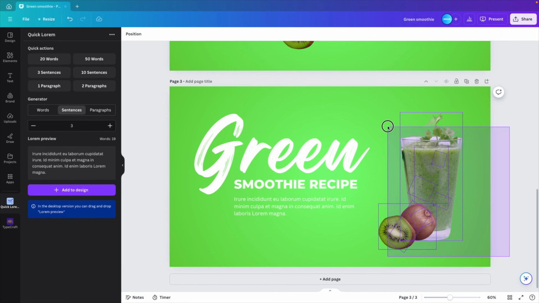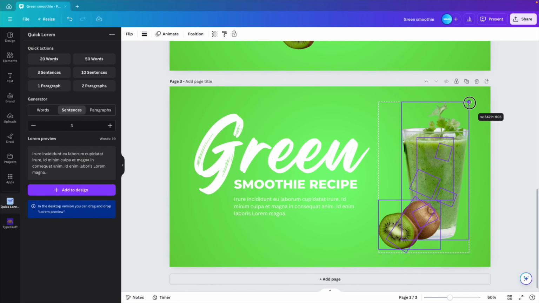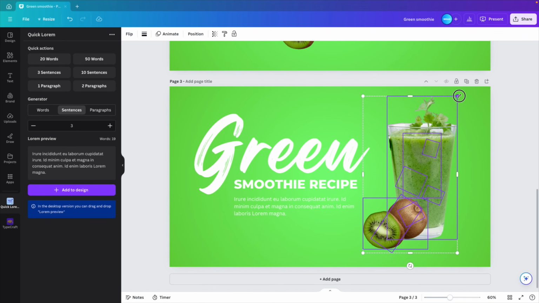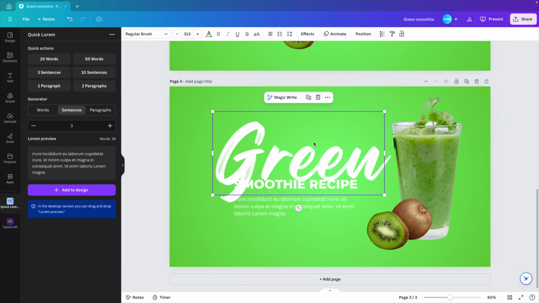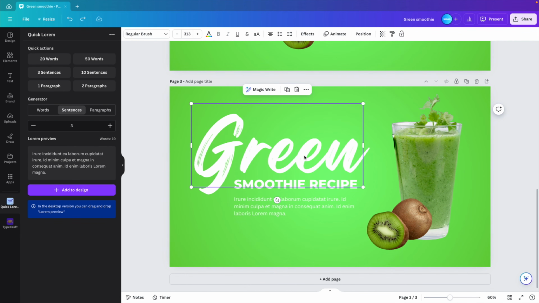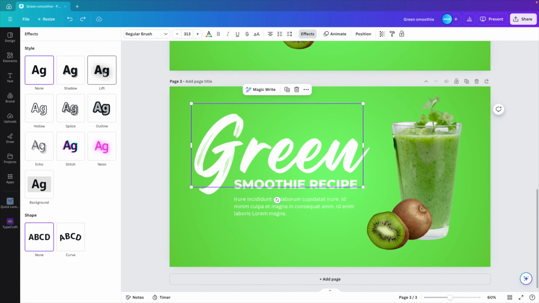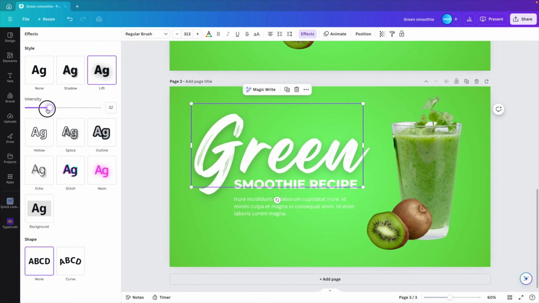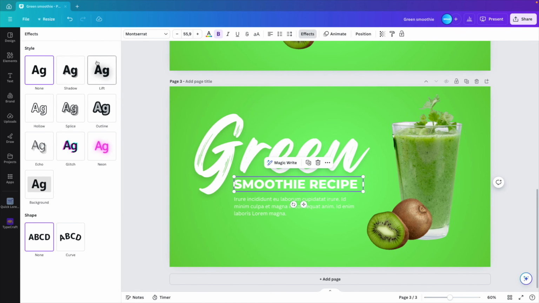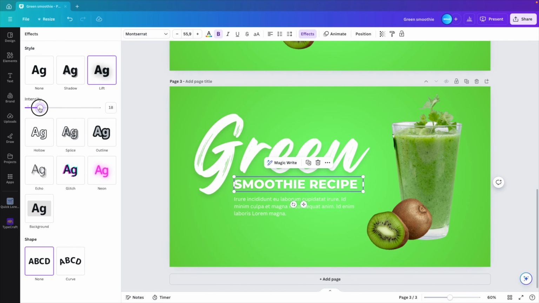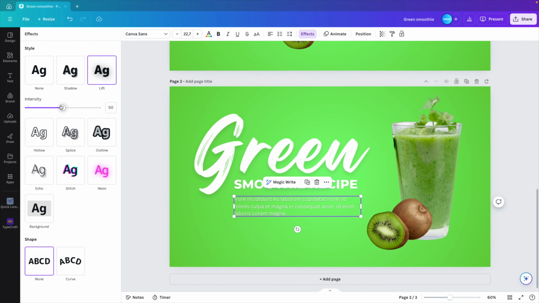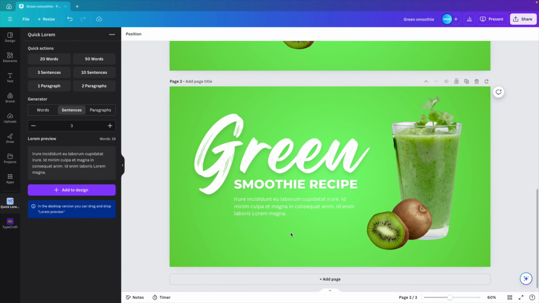Now I'm going to select all of the elements here and scale them up so that everything on the slide looks nicely balanced. If you can't read the text, you can always select it, effect, and add some lift to it, some shadow, reduce the intensity, but that makes it a lot more readable. So you can do it on both the title, subtitle, as well as the text if you want. So if you want to use a lighter font on a lighter background, this is how you can do it.